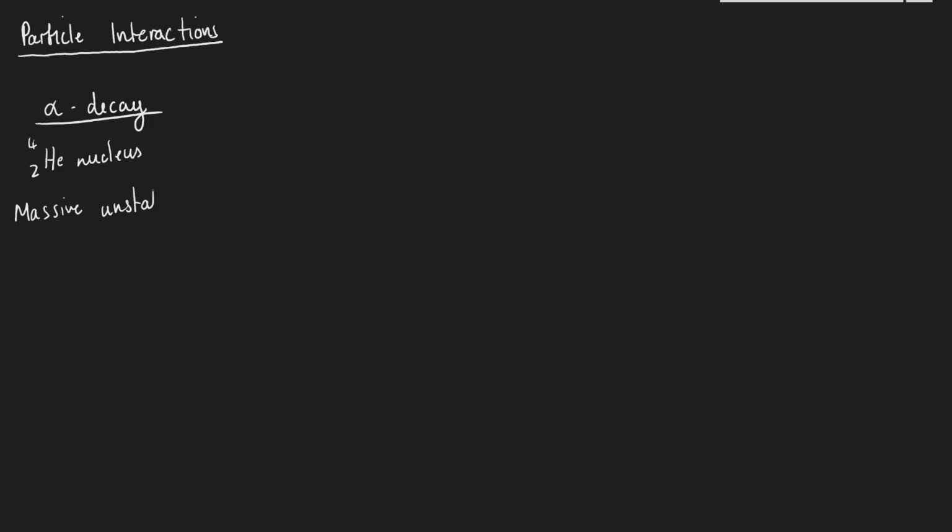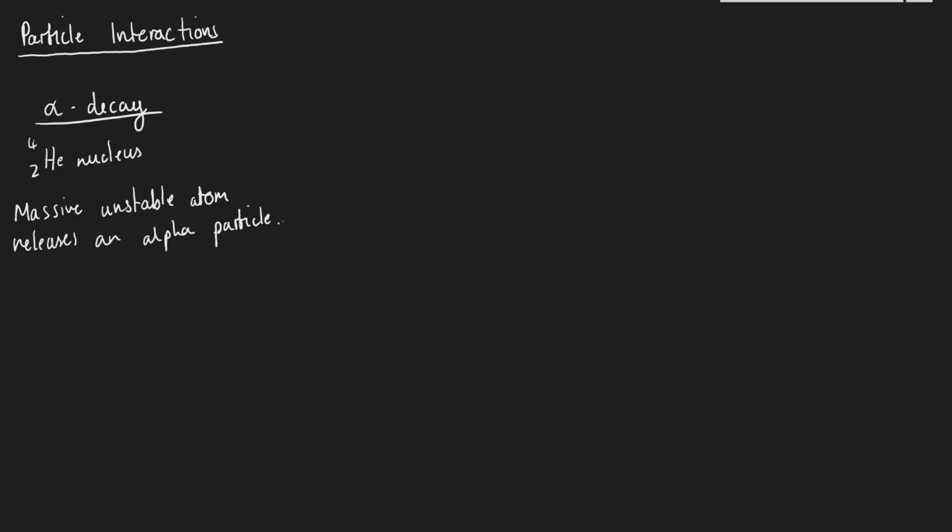So a massive unstable atom releases an alpha particle to remain stable. Okay, in the process of alpha decay, we have massive particles. This is things like uranium, like radon, these big particles will just emit alpha particles, and the bigger you get, the more frequently the alpha particles will be emitted.